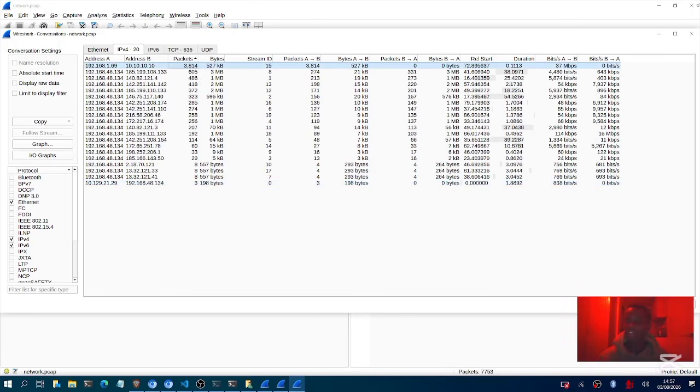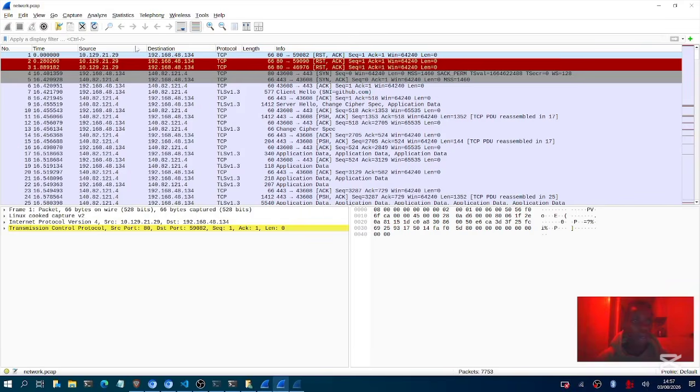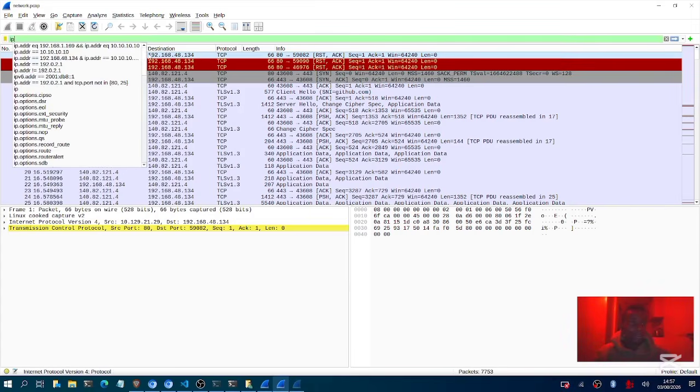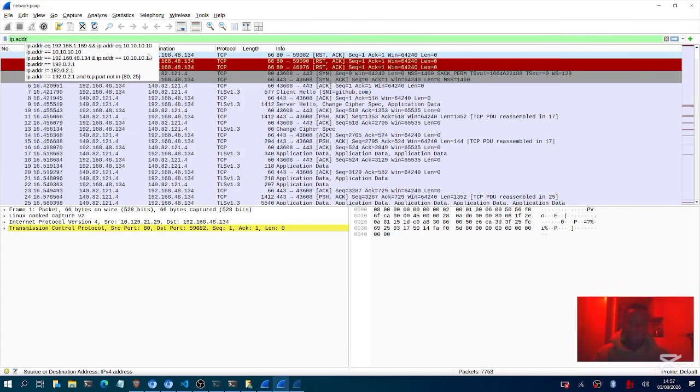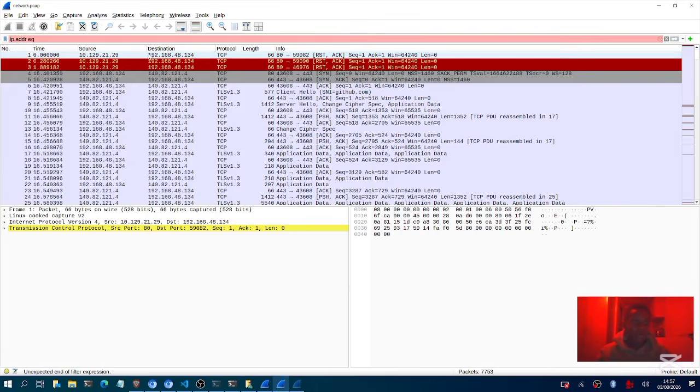So this is interesting, and we look at these IPs. We'll use them as a filter to see what they were communicating inside the network. So you come here in the filter and apply ip.addr equals.